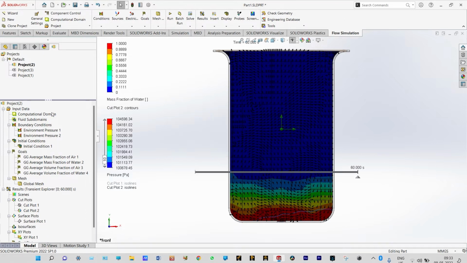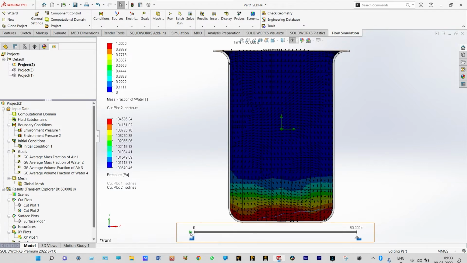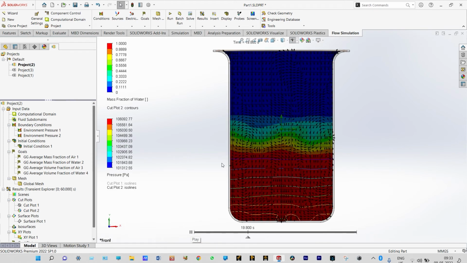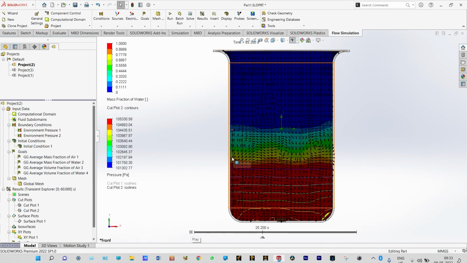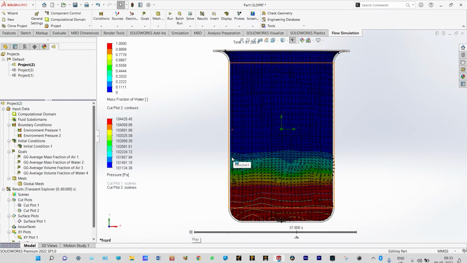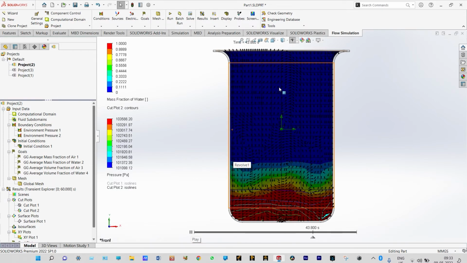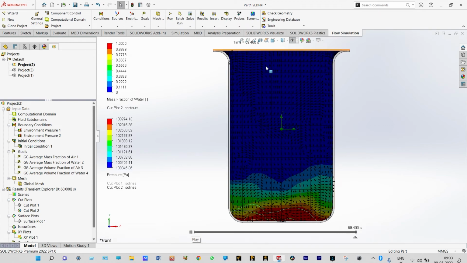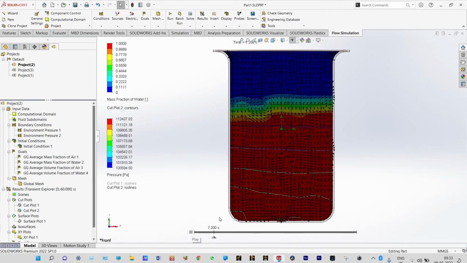We can bring this down a little bit. Now we can run this and see from Transient Explorer what the different fractions of water and air are at what time. You can see at 0 seconds it was there itself, and it is coming down as time progresses. Water level is decreasing, and at the same time air level is increasing as it is exposed to atmospheric air from the top side. So air will be entering inside this container, right?